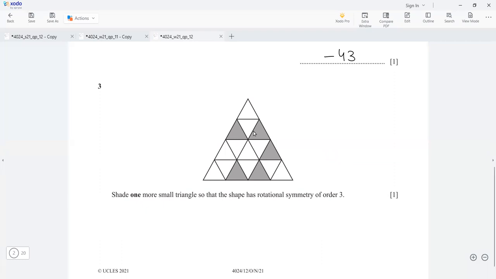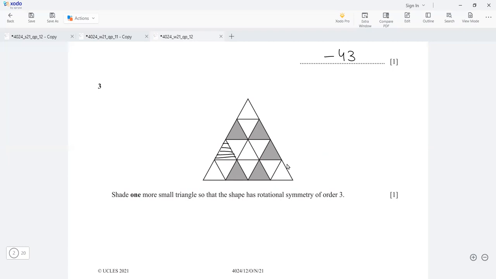So clearly look here: these two triangles are shaded, and similarly at this position these two are shaded. So look at this cornered triangle. The similar thing that must be shaded will be the corner one. If we shade this and try to rotate it 3 times, we can check whether we have the same shape. If we rotate one time, then a second time, then a third time, after reaching its original position, that will be the third time. So at that time, it will have order 3. So this triangle is to be shaded.